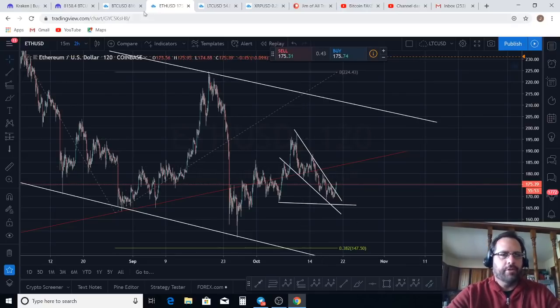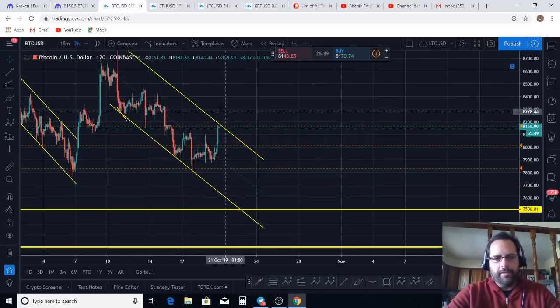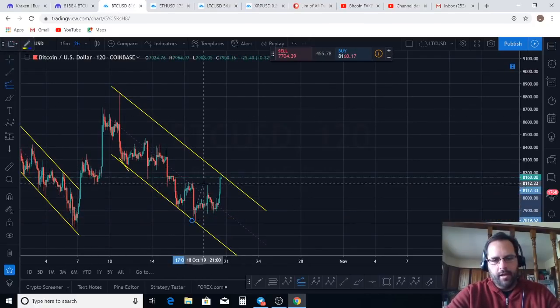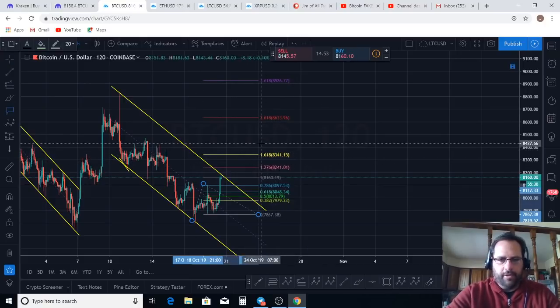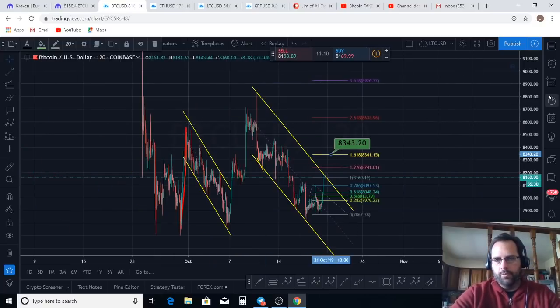The way I'm thinking about trading it right now is if we break out of this trend line, that'll be significant to me. Just to give you some final thoughts here: we need to break over 83.41. We need to get over 83.41. So that's a final thought that you need to have. If we don't get over 83.41, then I'm not sure if we're going to be very bullish here. We'll have to wait and see.